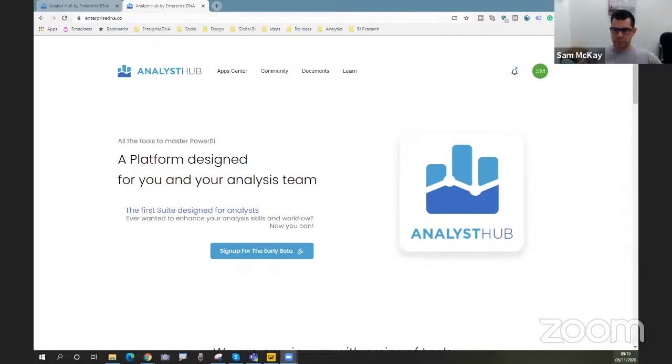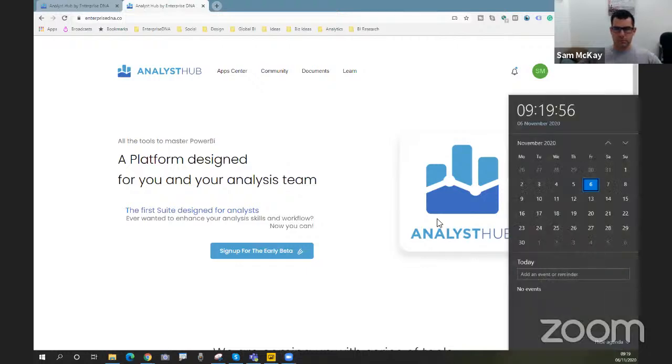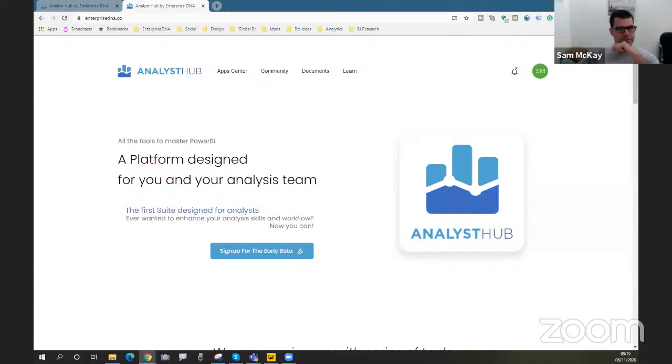Cool. Okay, so I just want to make sure I can see how many people are on. Okay, cool. So let me switch over. Give me a second. I just want to make sure I get the dimensions right on my screen as well. So here we go. Screen 3. Okay, hopefully you can see my screen.